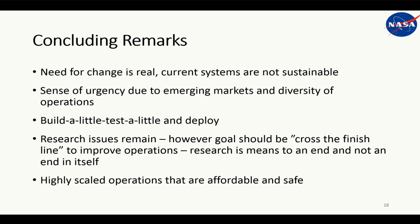We feel the sense of urgency. There is a lot of money going into the drone industry and urban vehicles, particularly electric ones. Billions of dollars are being spent, but without this kind of characterization of airspace operations, it will be very hard to enable those at the scale that we are all imagining.